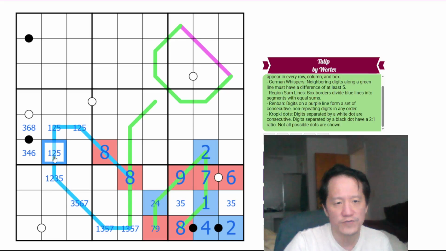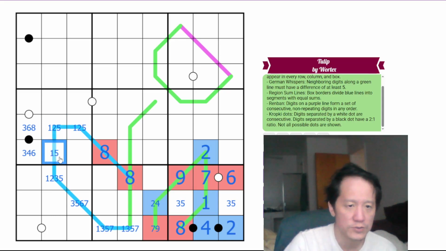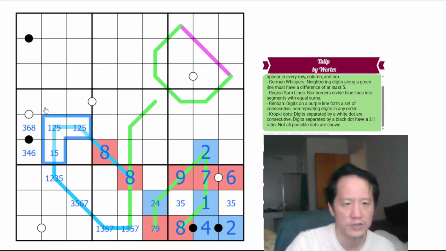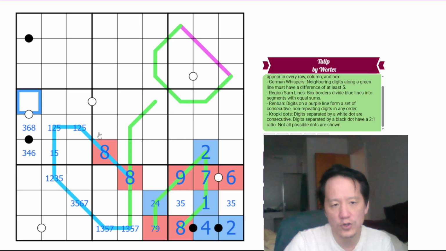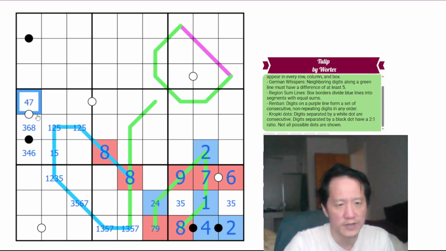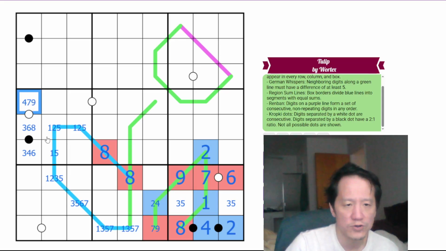So this is 1, 2, 5. This cannot be 2 here. These digits are consecutive with 3, 6, or 8. It cannot be 2 because of the 1, 2, 5 triplet in the box. It could be 4 here, as if this is 6 and 3, that's 4. If this is 3 and 6, it cannot be 5, but it could be 7. And if it's 8, it could be 7 or 9. So that works for either.